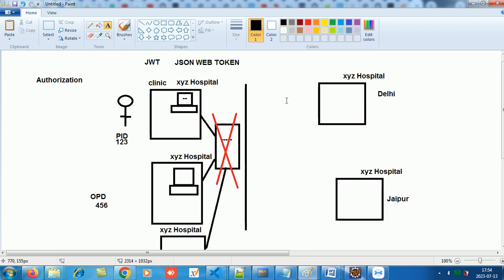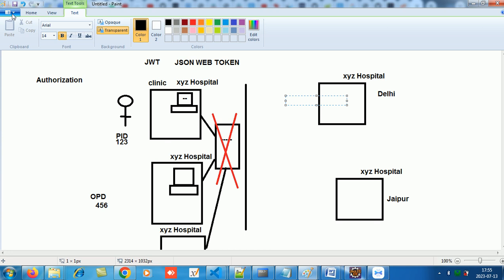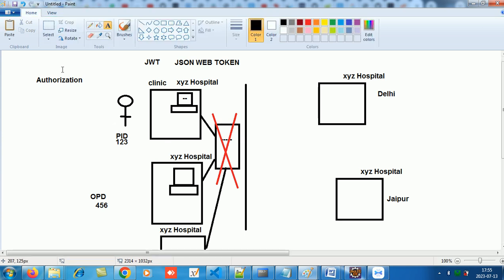So now this same person walks in with this ID. He says my ID is 123, and he comes here, and this person says in our computer there is no 123 record. Yes or no? So he cannot benefit from this outstation hospital even though it is of the same brand. Yes? No.